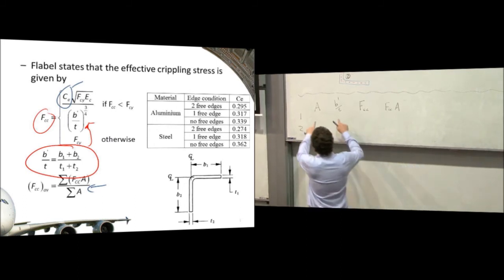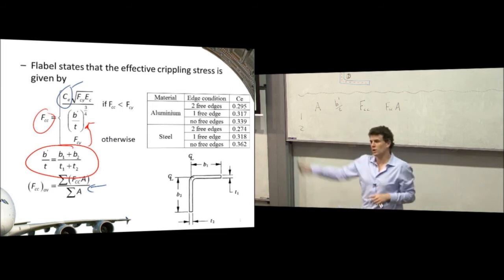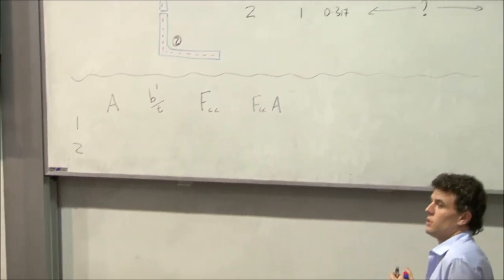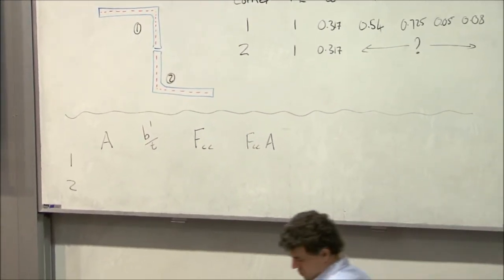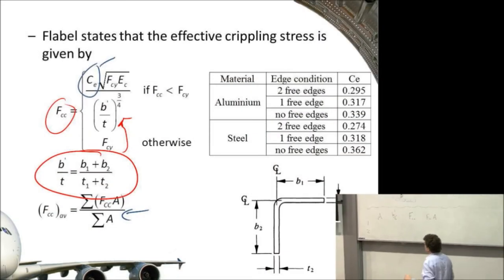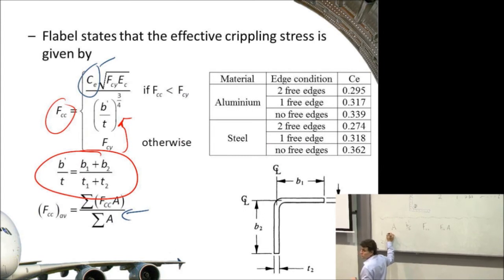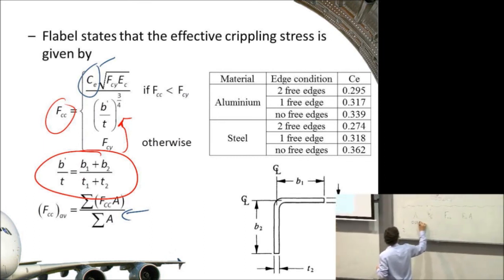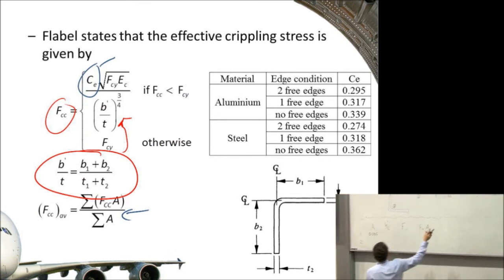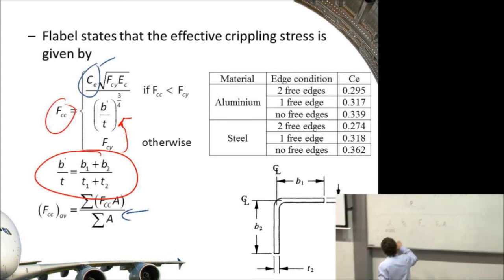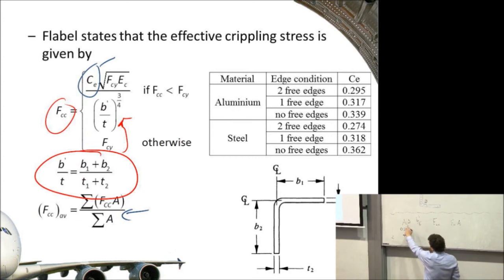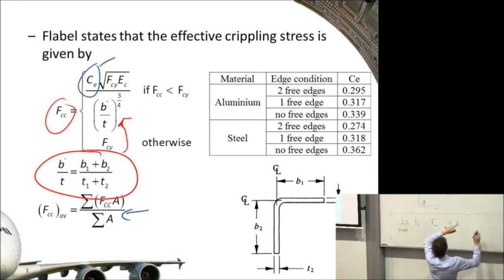So can someone calculate these two for me? If they're independent, one half of the room can calculate one and the other half can calculate the other. Or if you're sitting next to a friend. So has anyone got an area for one? 0.085. Yeah, it's probably in the right ballpark. And that's in inches squared. So if I was doing this table in an assignment or in something that I needed to be pedantic, I would write inches squared in here. I'd write inches up in these ones.